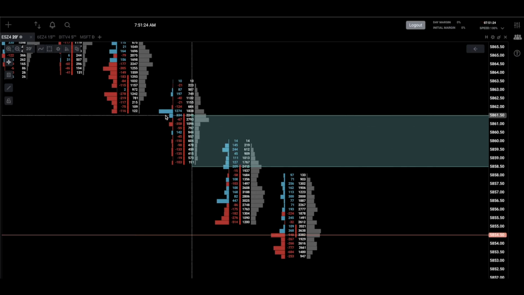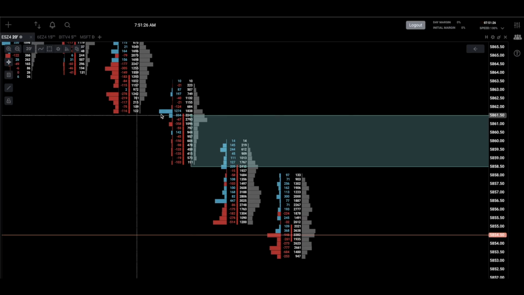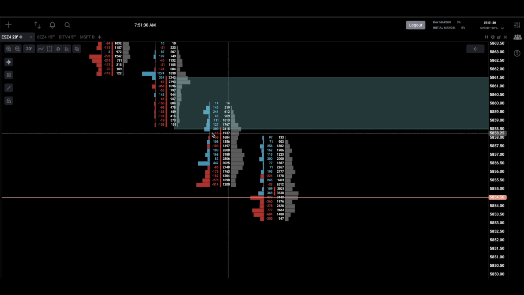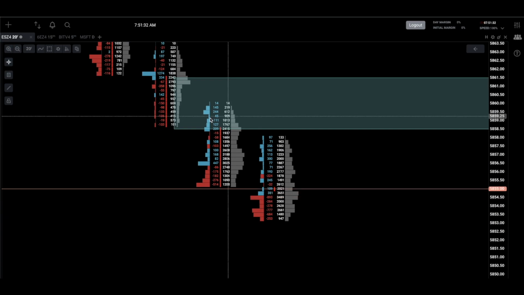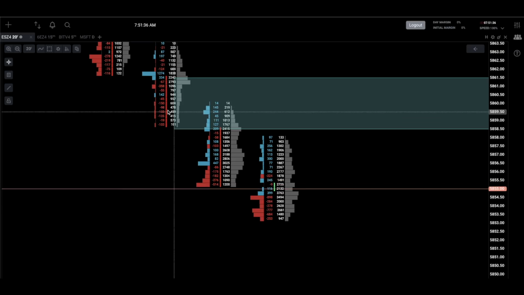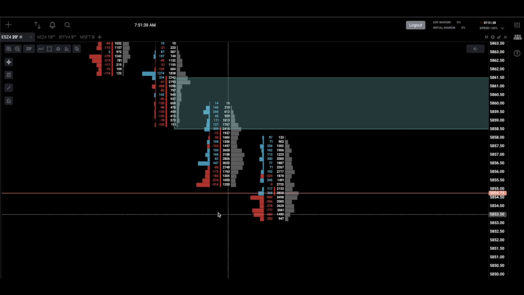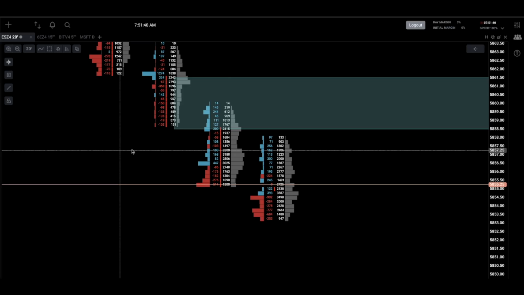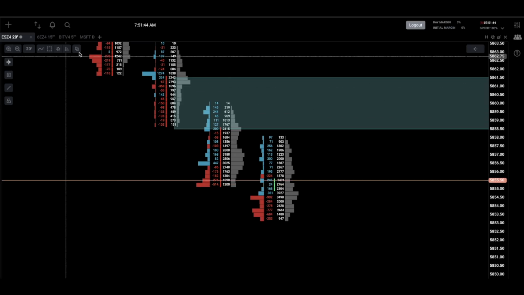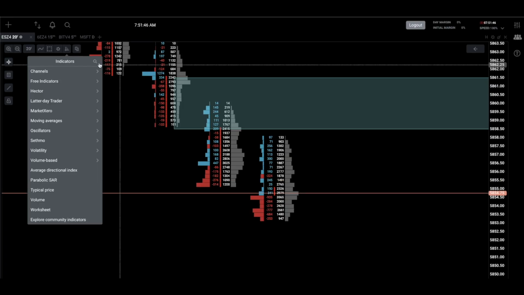But anyways, you can see the footprint show. This is a P. We had trapped buyers right at the open. This is probably going to have been a good entry here, right? We came down, enter here, and take that short. Could have got a few points out of this possibly, at 59 down to 53. That could have been 6 points. Not bad. Two of the indicators I'll show what I use on here as well would be the cumulative delta.